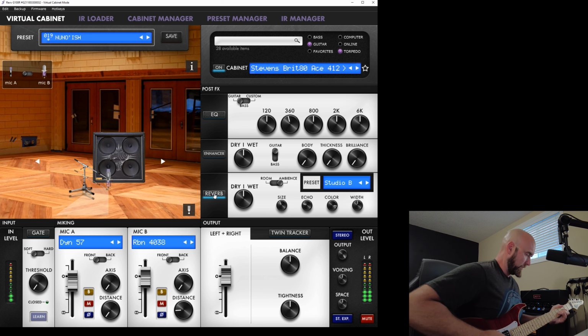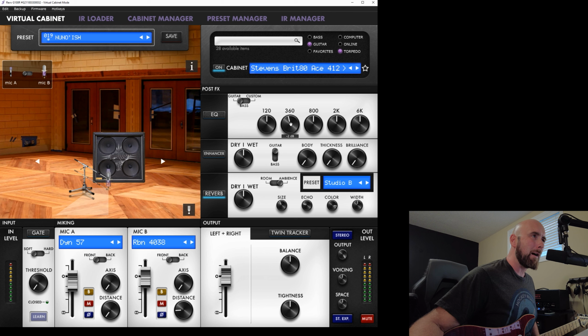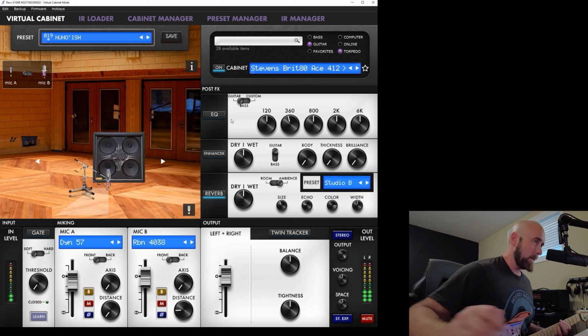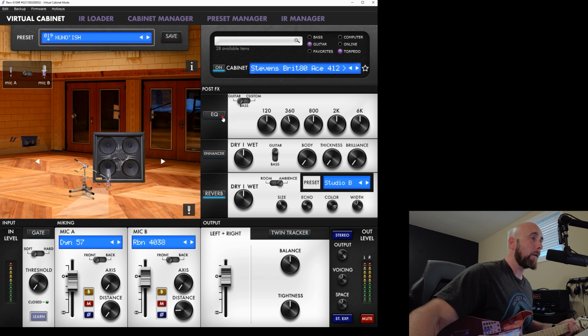And that wasn't the complete tone, though. I did bring in this EQ just to clean up a little bit of mud and give it a little bit more clarity. So without that little EQ, it's this. And with it, it's this.